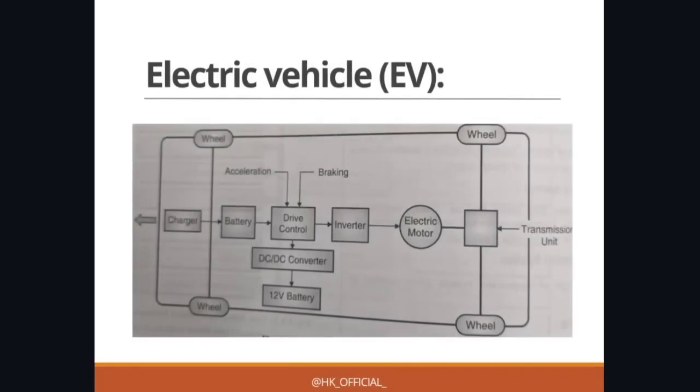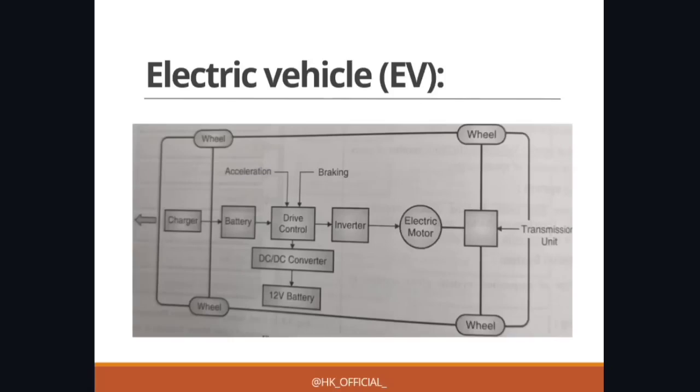Now we are coming on to our next topic, that is electric vehicle. Now how you can explain electric vehicle if someone asked you what you all know about electric vehicle. So you can simply start like electric vehicles are also called as EV. In short we write it as EV. It is a type of vehicle that runs on electricity instead of gasoline or diesel. You can take petrol or diesel. It has a special electric motor that uses electricity stored in a battery to make the vehicle move.